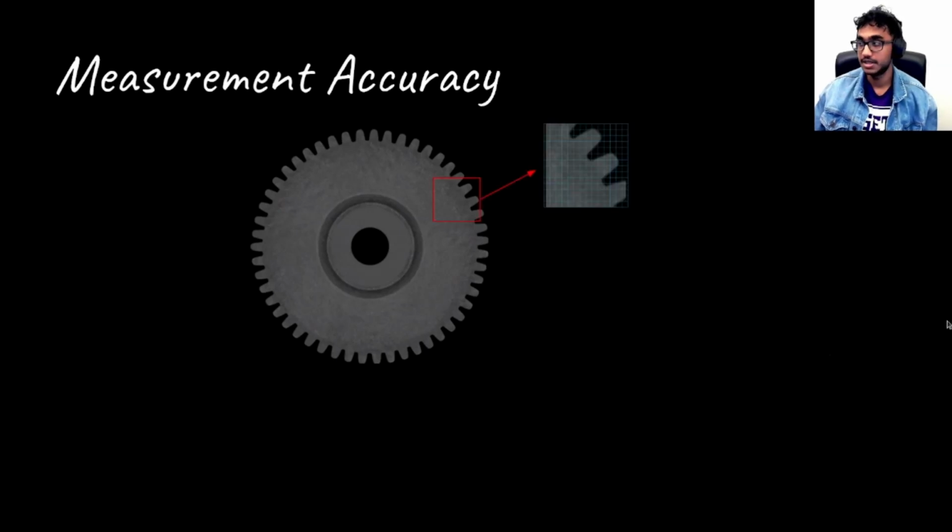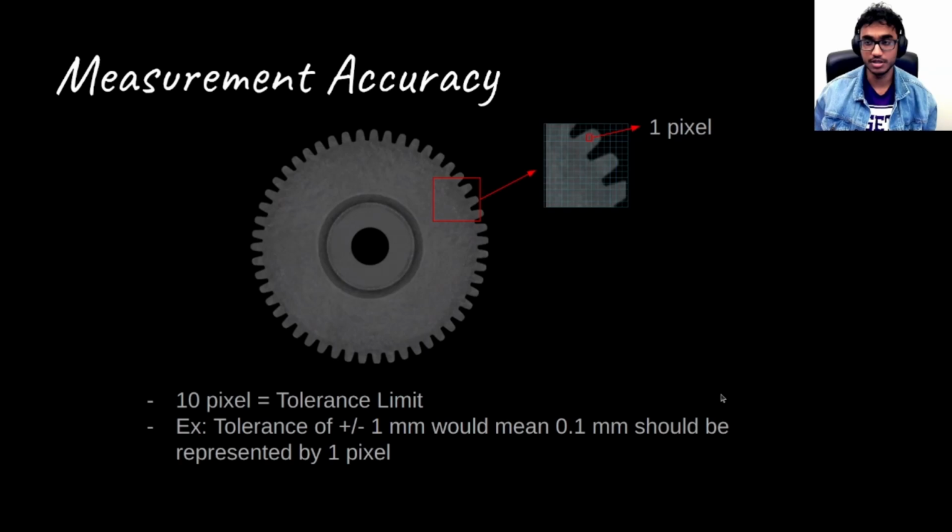For example, if we take an example of measuring the size of a gear. A camera would take an image of the gear, which you're seeing now, but what makes up this image is nothing but, if you take a small slice over here, that is composed of several pixels, and each grid is a pixel and it represents a unique data. And when it comes to measurement accuracy, a good rule of thumb is that if we want to measure something within a given tolerance limit, we use that tolerance limit and then we make sure that we have at least 10 pixels representing that tolerance unit. This is done so that the pixel accuracy is intact.